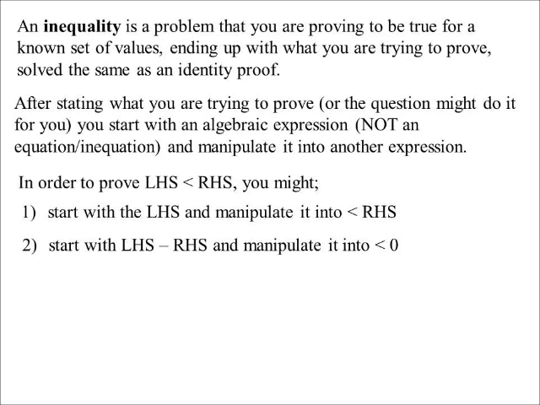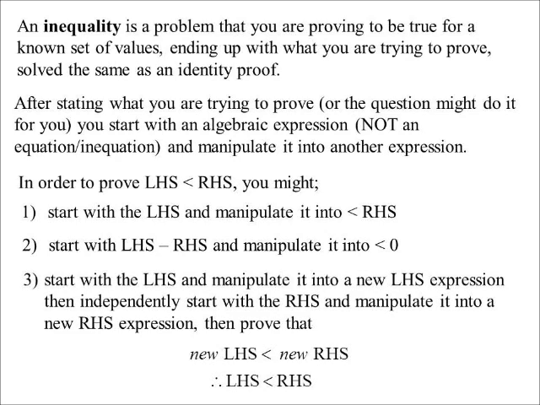Some people prefer, before they start proving, to move the right-hand side over and have this new expression, left-hand side minus the right-hand side, because they find it's easier to always show something as negative or something as positive. And so rather than showing left-hand side is less than right-hand side, they show left-hand side minus right-hand side is less than 0. Because once they prove that is true, once we know that's 100% certainly true, now I can start moving terms again. Okay?